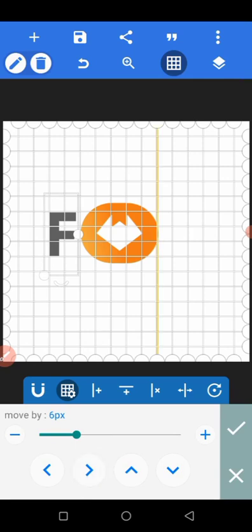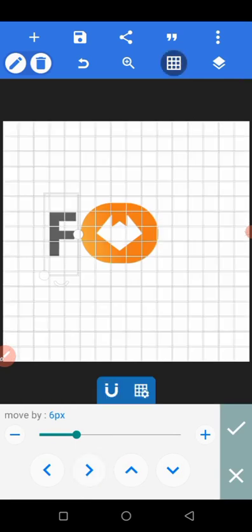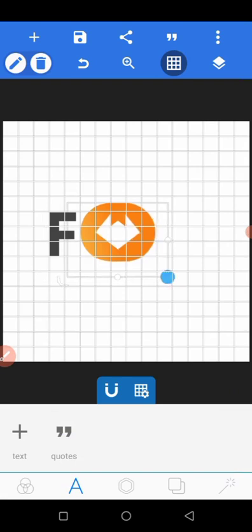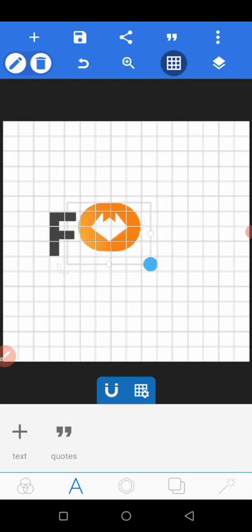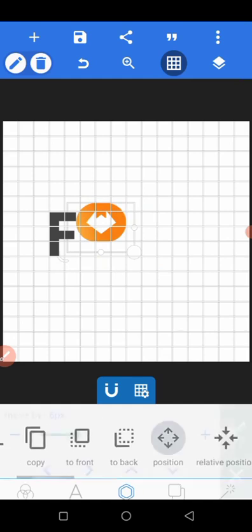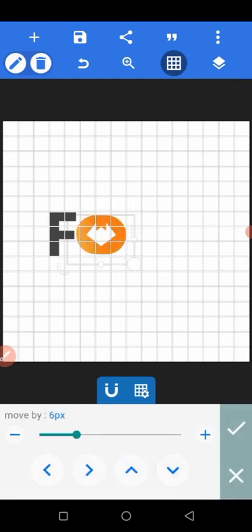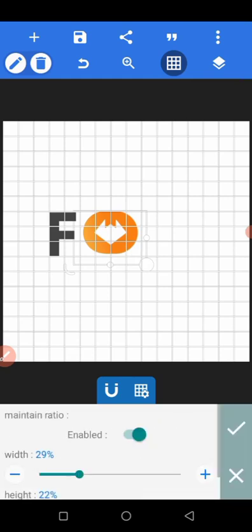Then the next thing is to reduce our icon to that height, so we bring this and position it. Let me use this relative position and increase it to this height.